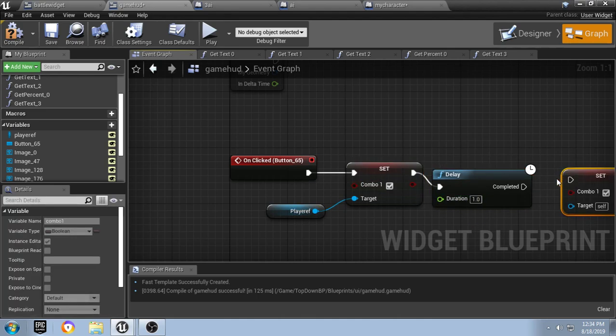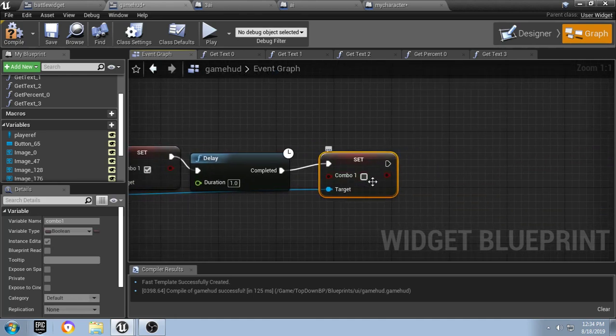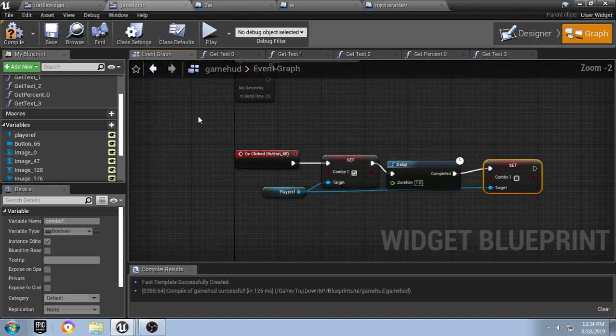And we'll duplicate the set combo 1, plug that in, and plug its target in, and set it to not active. Anyway, so now we've got that out of the way.